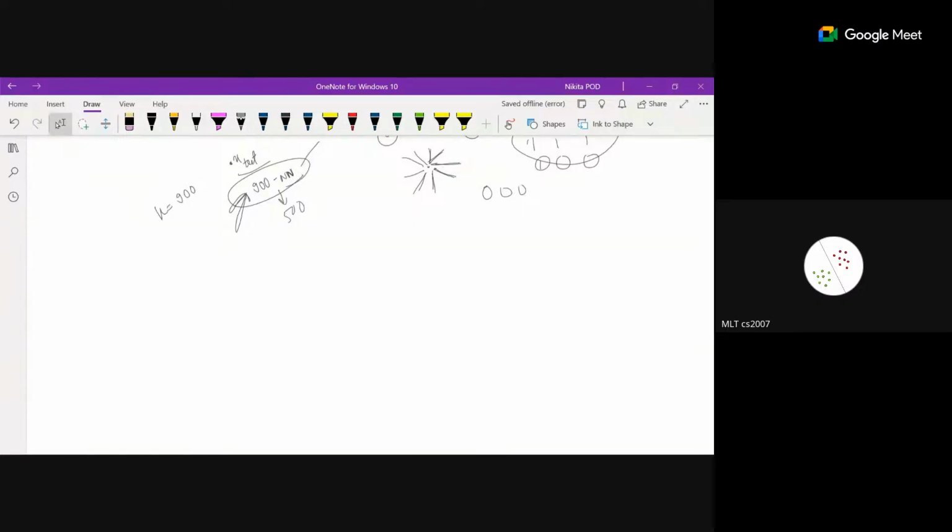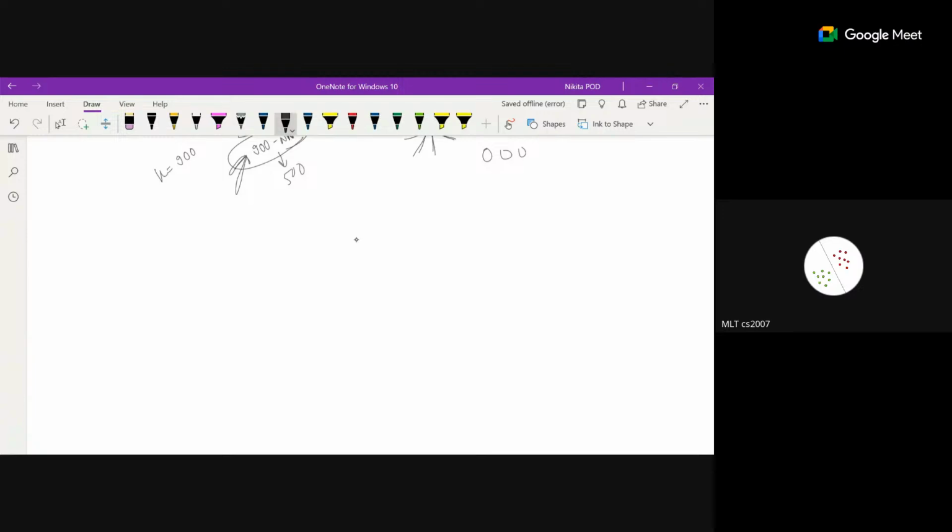See, you have 1,000 data points. Let's say this has 1,000 data points. Now, out of these 1,000, I am saying there are 600 of such points labeled as 1, and there are 400 of such points labeled as 0. So this is labeled as 1 and this is labeled as 0, right?